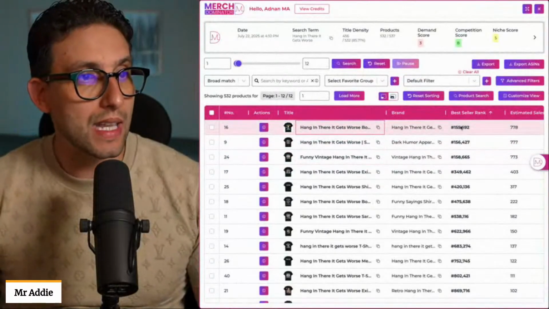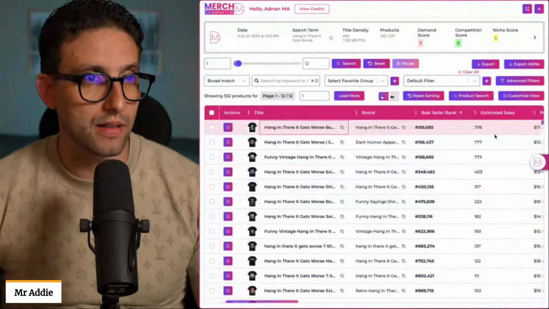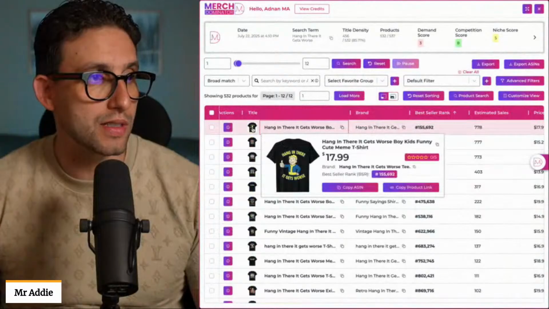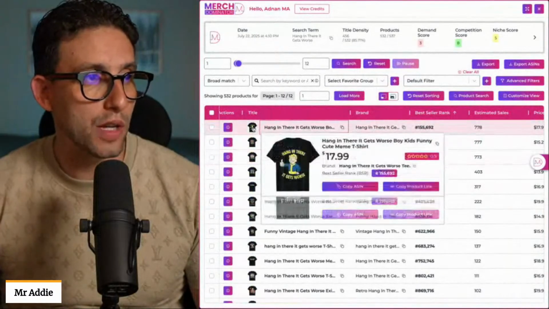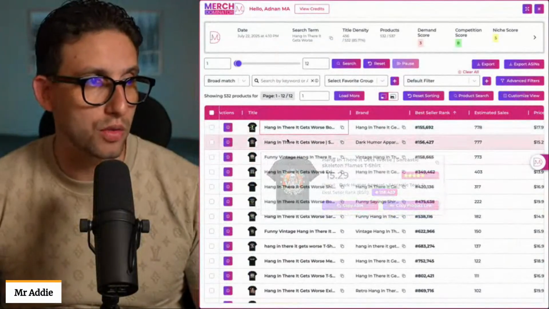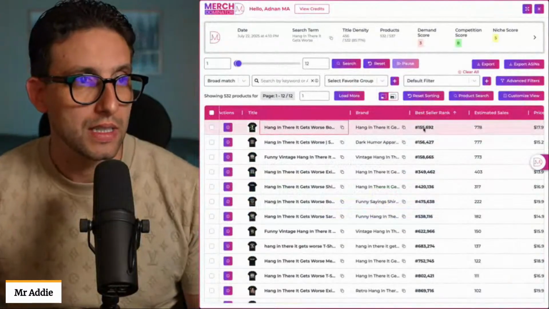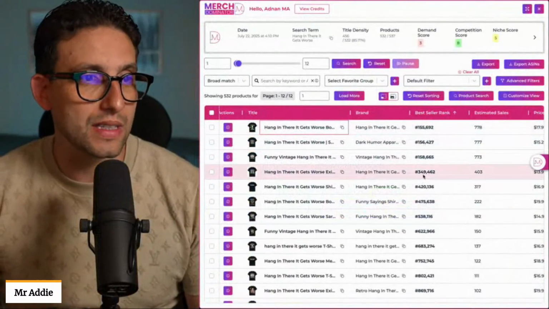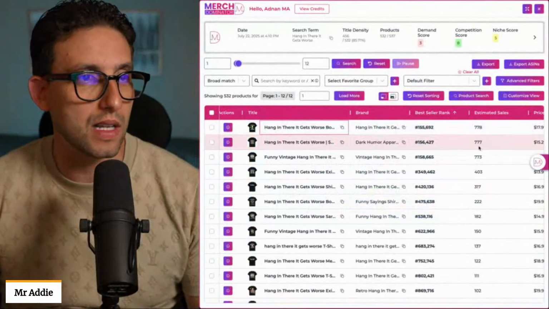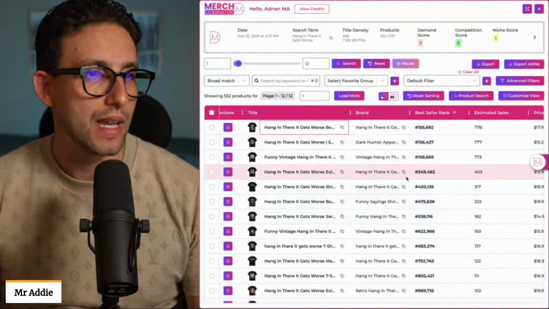So we can see a BSR that is low. These are decent BSR, guys, okay? This is decent BSR across multiple products, as you can see. We're not gonna work on this one. Later on, we're gonna check which design we're gonna work on. Now we just wanna validate the niche, if it's a good niche or not. Different designs that have a decent BSR. Look, selling 778 designs per month, 777, 773, 403, etc.